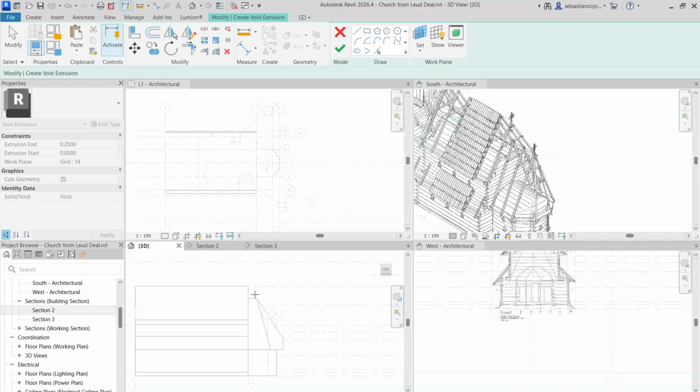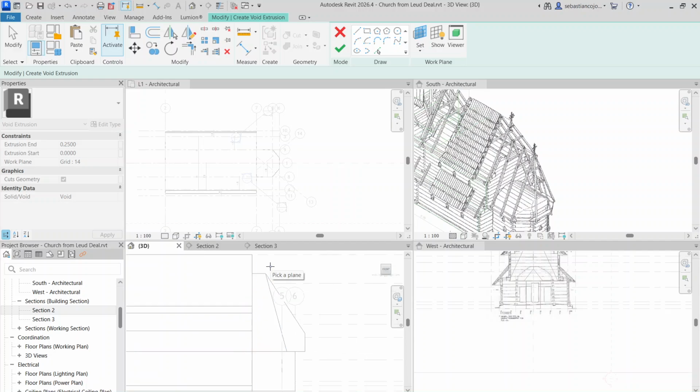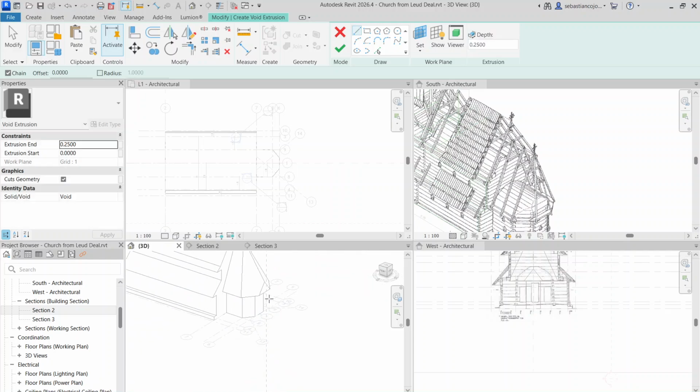I don't know which plane I should pick. No, actually pick the middle axis. Middle axis. I am here, front.